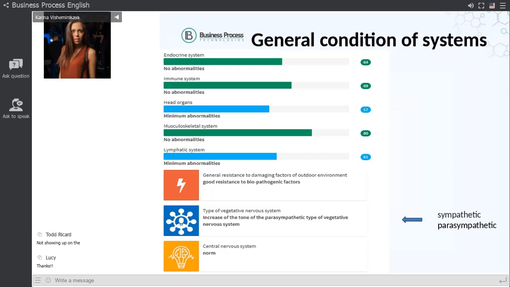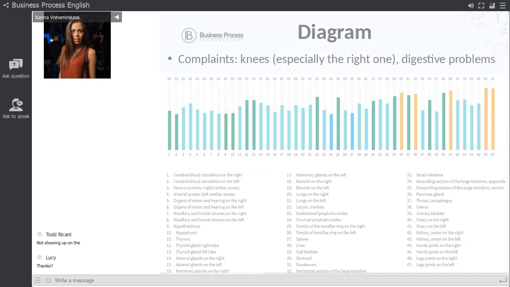This is basically everything I wanted to talk to you about. And right now I want to pay more attention to the colors on the diagram. For example, on this diagram, you can see green color, blue color. There are many colors, and I want to explain you what does it mean before we look at our diagram.